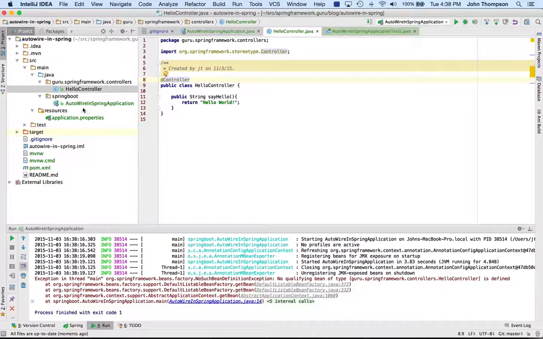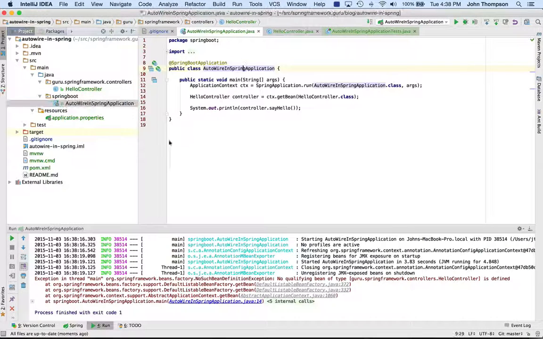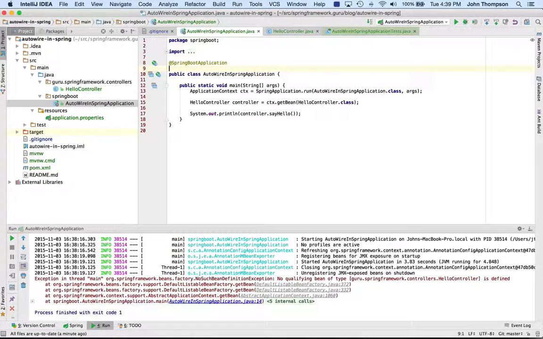What Spring Boot does for you, and I set this up to fail on purpose, a Spring Boot application will automatically do a component scan within the package that it's in. Okay, so it's going to look into Spring Boot, and below that, well, I've got everything defined in a different package. So the way we can resolve this particular issue is to add the ComponentScan annotation and give it the package name.